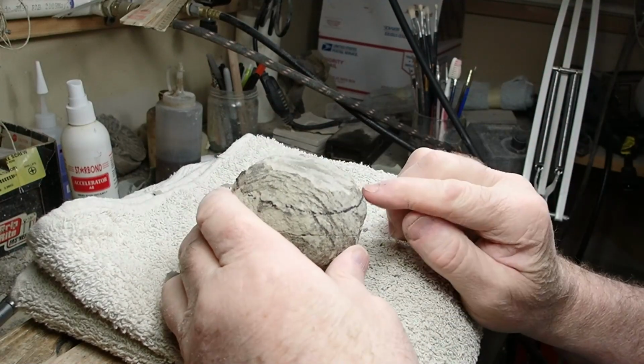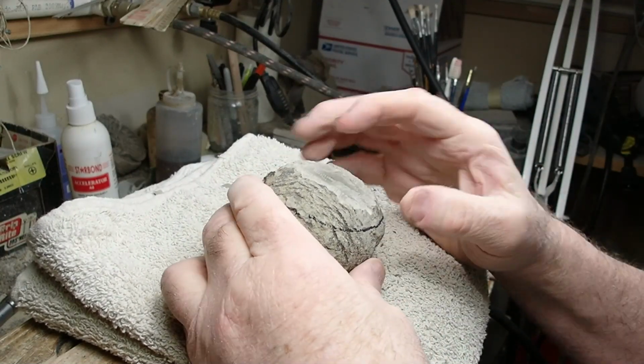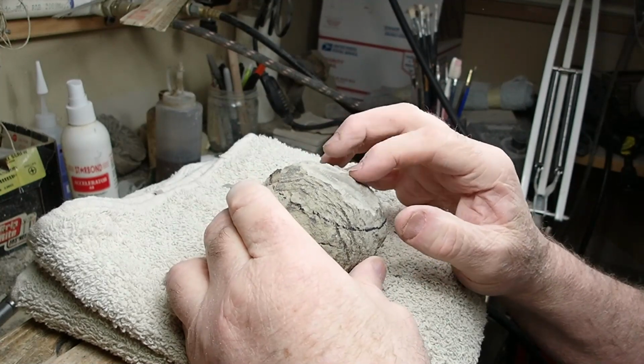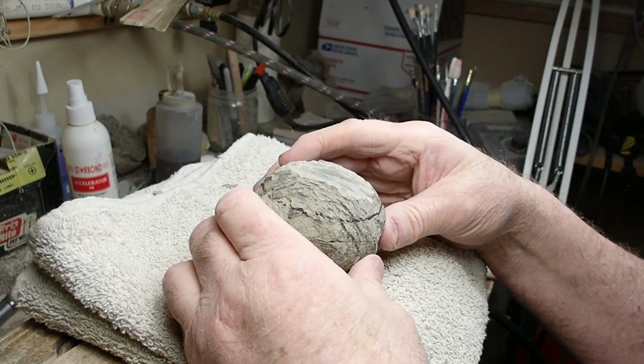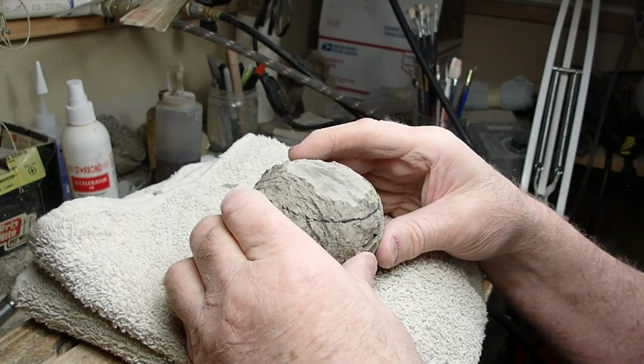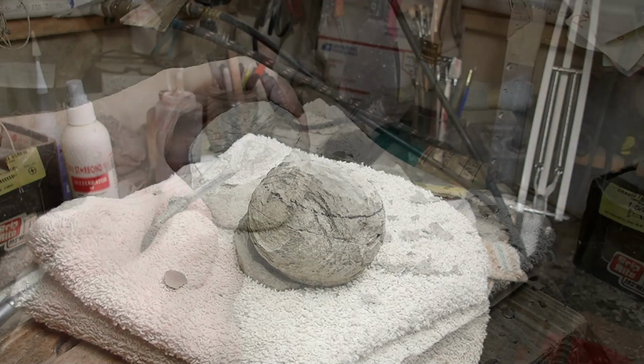This concretion is soft on the outside, so it looks like I'm moving real fast. But believe you me, it's going to get harder and harder as I go in there. In fact, it's already getting hard. So anyways, I'll show you my progress in just a few minutes.